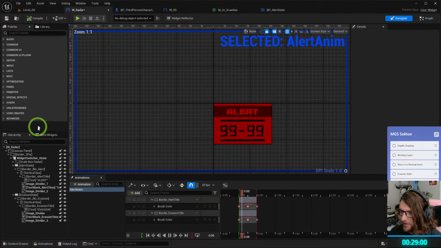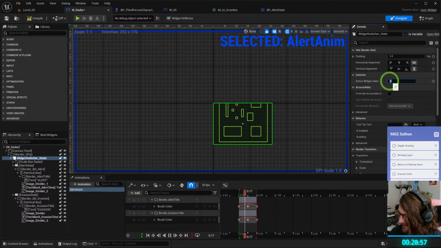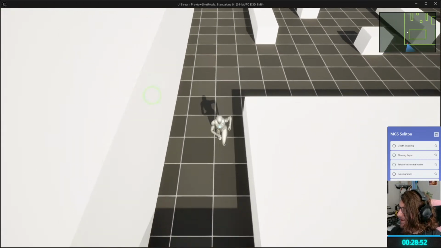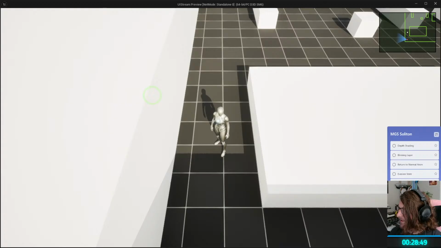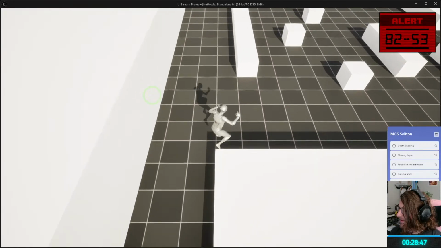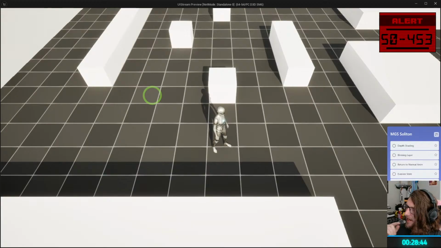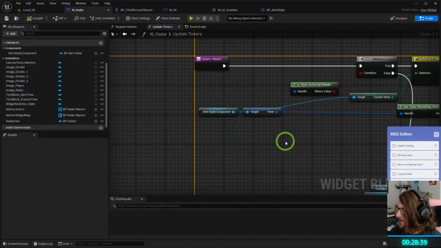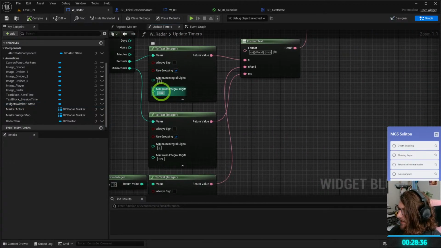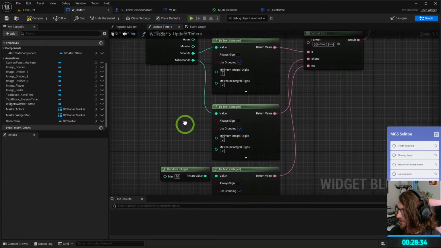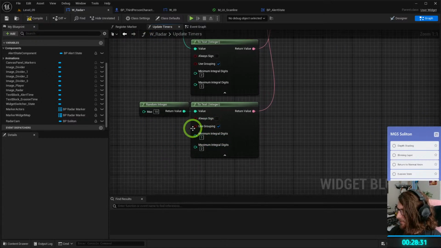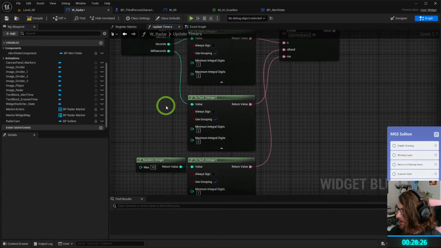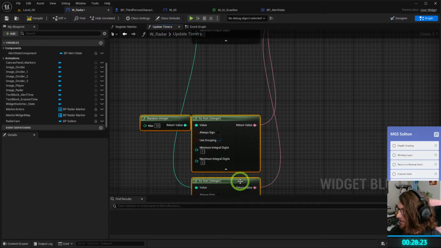We're already in alert, so that's fun. Let's go here and let's go 0. That's our default. Okay. So we've got our little enemy cones. Just wait for it to go, like cover us. Right, max internal digits is wrong. So in our update text, we didn't set the max integral. The max integral is 2. And in fact, the minimum for MS is 2. Yeah, cool. And then we've got this like random number as well.